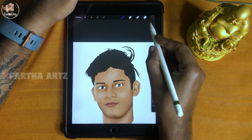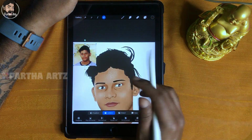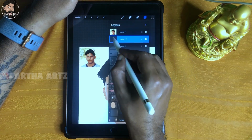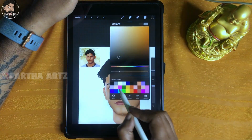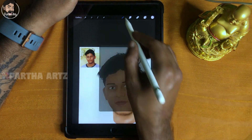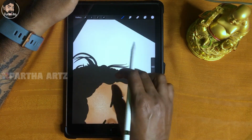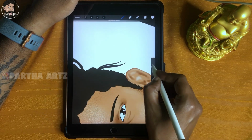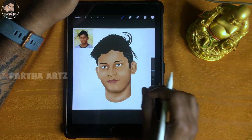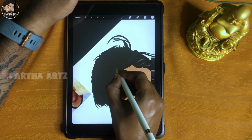Okay, so here what I'm going to do is, since for him the shade is completely black, which we cannot predict what we can do there, I'm going to add one more layer, clipping mask, and I'm going to choose the kind of a light gray, and choose the Edge 2.0 brush, and just give some shades here. So you see that? Okay, just some shades like this, which will take the shape of his hairs. I think this side it looks like this.